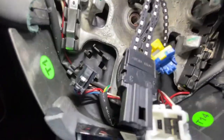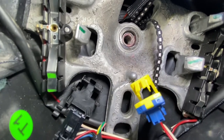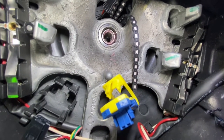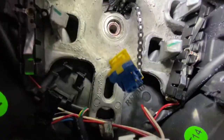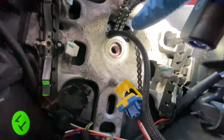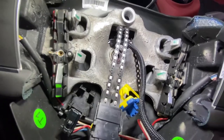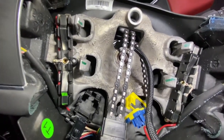As you can see on the steering column itself, there's a cutout, and also in the steering wheel there is a cutout as well. So just make sure you line up those two when you're putting the steering wheel back on. And as I said, the clock spring, that's situated just in there. Just make sure that doesn't spin around. Make sure you put it back exactly how you took it off.